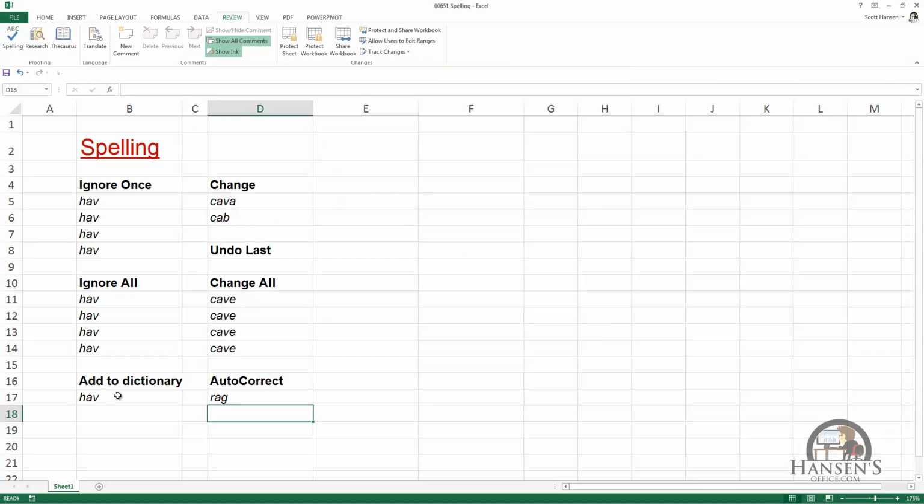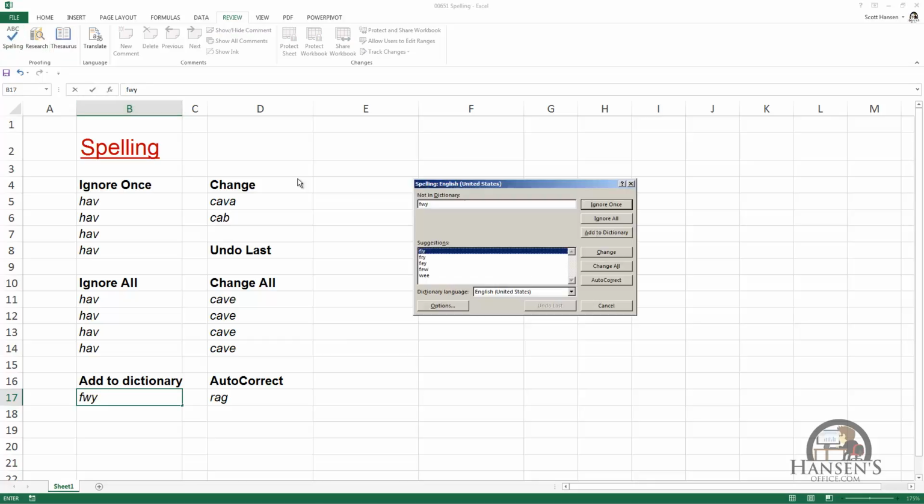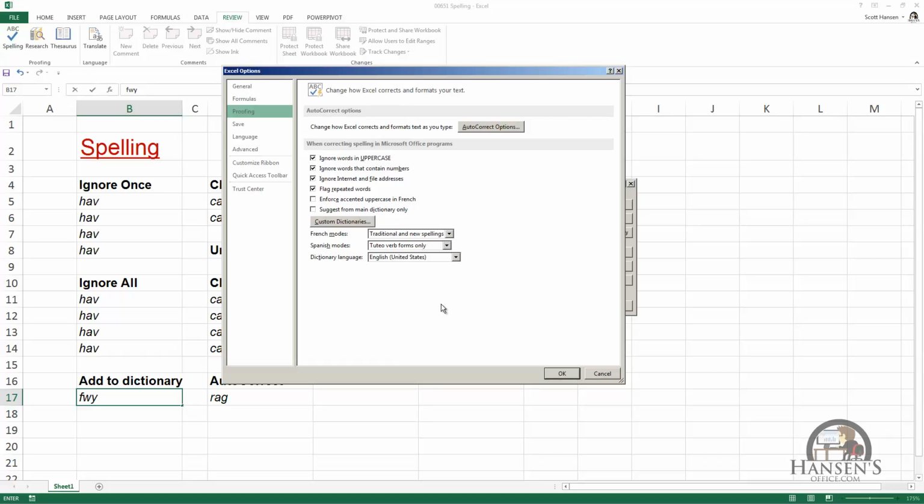So I'm going to go back to cell B17 and put in a word that I know is not a word, FWI, launch the spell checker again, and we're going to go to the options. When we click options, we go back to the same place that we just were at when we selected Alt-FTP, only this time we're going to look at the spelling options.